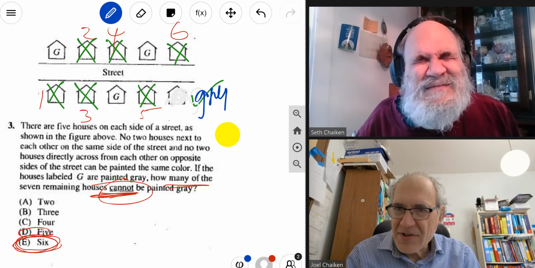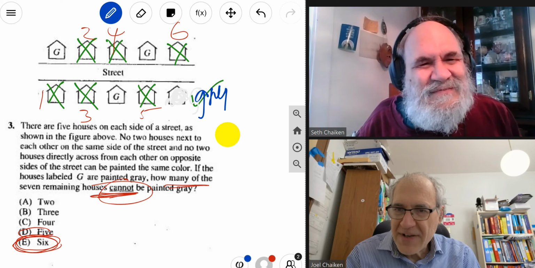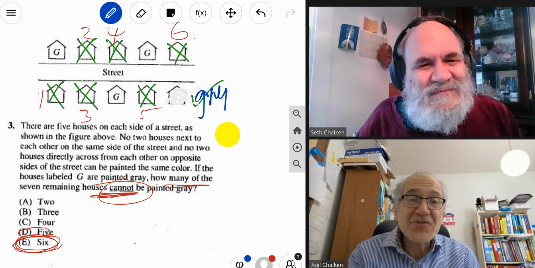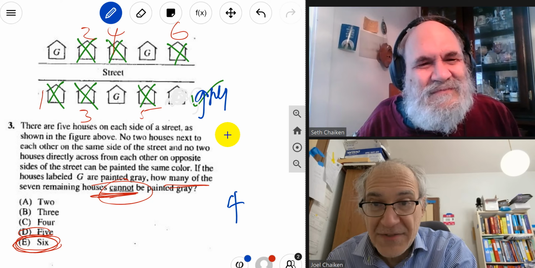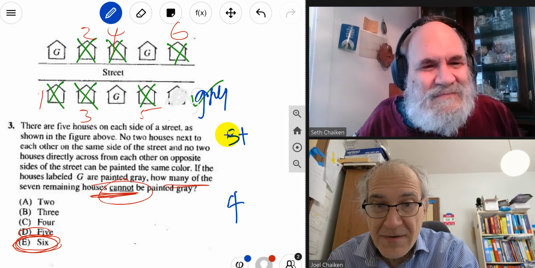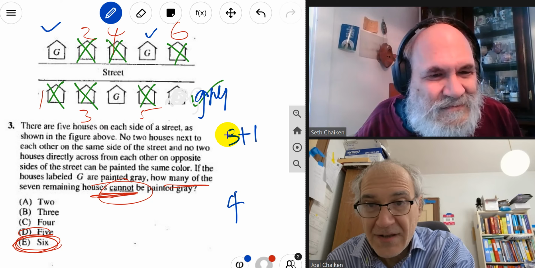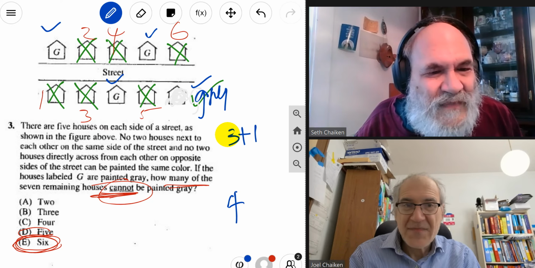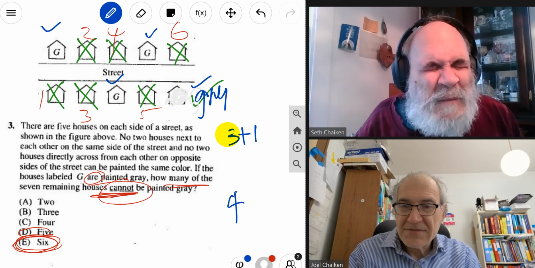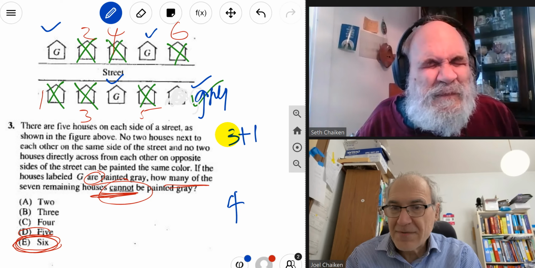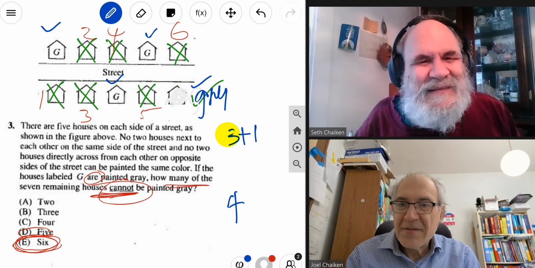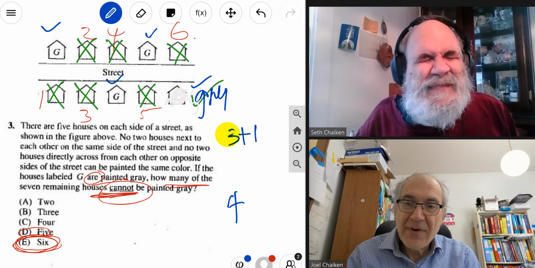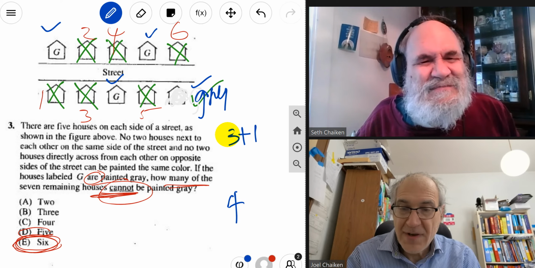Right, but the answer could also have been 4. How many houses could be painted gray? The answer is actually 4, because you've got 3 grays plus 1, right? So they are painted gray, yeah. So it comes down to how many. This is present tense, they're currently gray. Wow. Boy, it's dangerous. I can't say for sure whether I would have gotten that right if they put a 1 there. I may have misread the question.